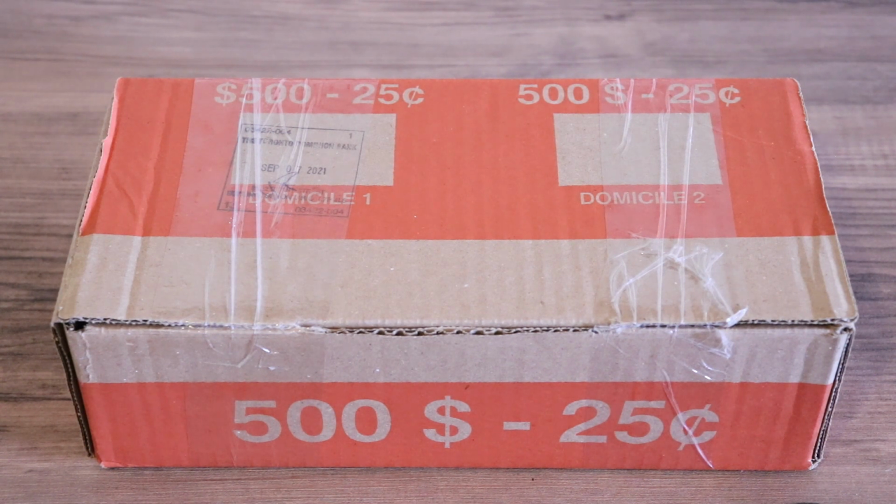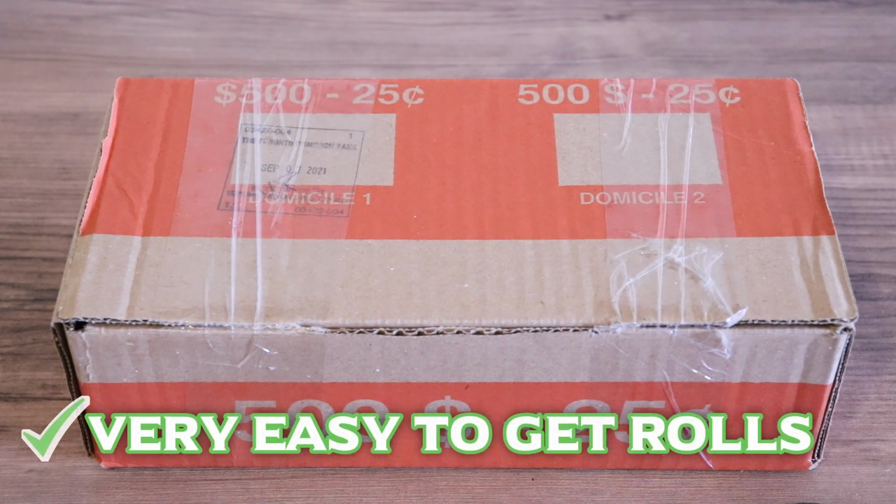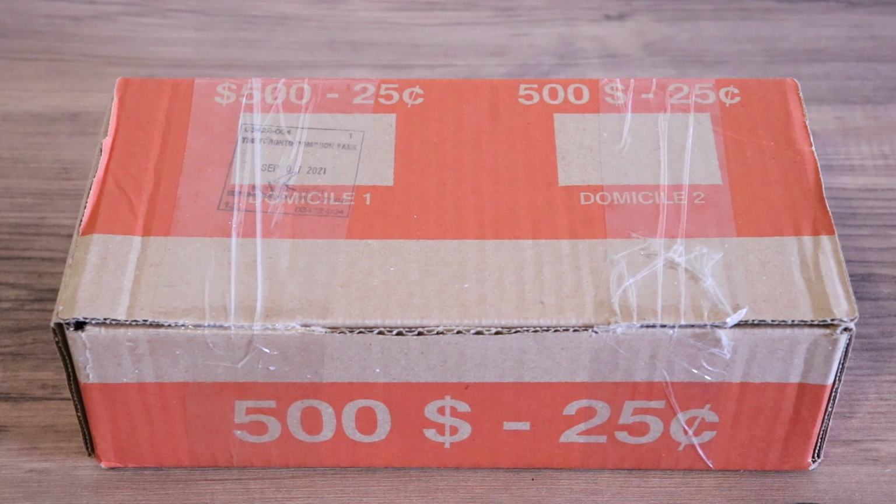Of all of the different denominations, quarters are by far the easiest to get from banks. Whether you're picking up a box or you're picking up bundles of 10 or just loose rolls, banks will almost always have some quarters on hand unless that bank is being hit up by other coin roll hunters. In that case, they may have a bit of a coin shortage, but very often banks will keep quite a few boxes of quarters on hand, so you should have no trouble being able to score at least a couple of $100 if you want to do a quick hunt.